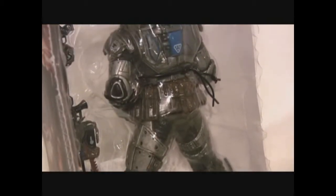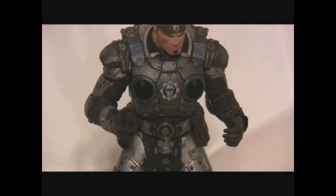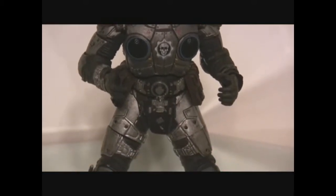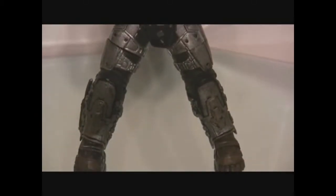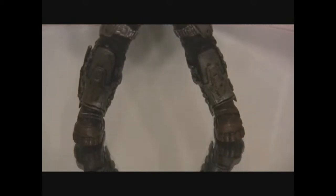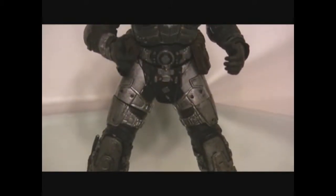So inside the package here are some ties holding Marcus in. It's all really holding him inside the vacuum sealed packaging, so you just gotta undo those ties and let him out. So here is Marcus outside of the packaging. I did find that some of his joints were very stiff. It took a little bit to really loosen them up, and now they almost seem too loose actually. The one knee joint is a little loose. Makes him standing a little difficult, but he still can obviously stand on his own.